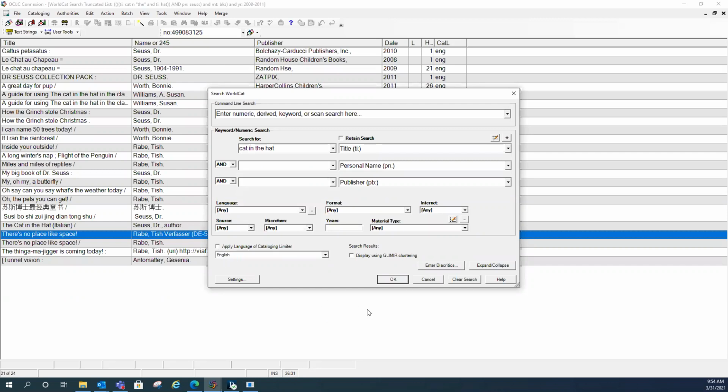Let me do it again and show you the records that I got last time when I checked this. Again, OCLC will show you your last 10 searches. If I've got my Cat in the Hat, and down here, if I just hit my down arrow, it brings up my last search, and I can just keep going down, and it shows me my last 10. Under format, I want books. Under date of publication, I want a range. You could just put one date in there.